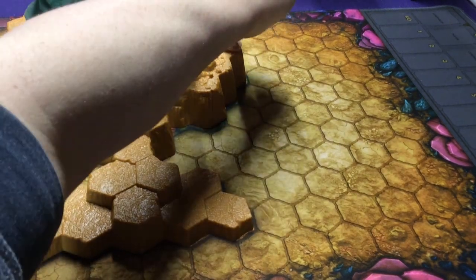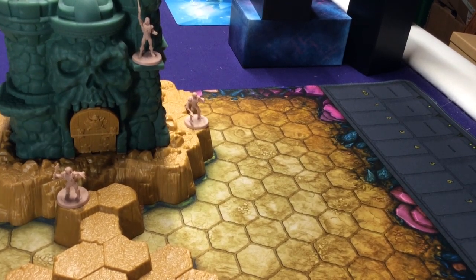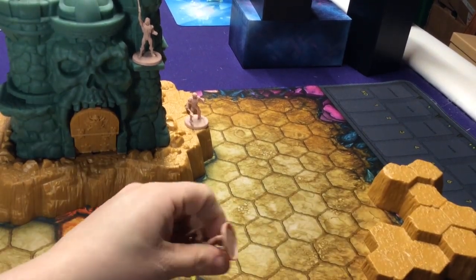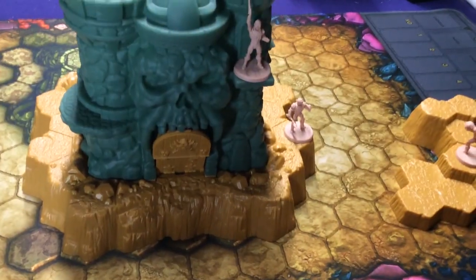I got my camera way over there. The cliffs on the outside, how much taller they are. So if you have to climb up on there, it takes a little bit more effort to get your characters up on top of that. And slide that out of the way for the moment. I'm going to bring the castle a little bit closer so we can look at some of the other details.